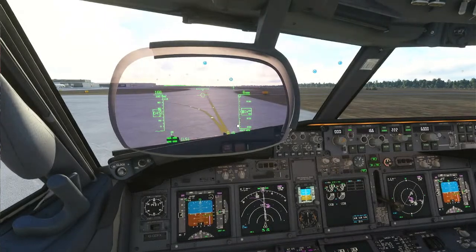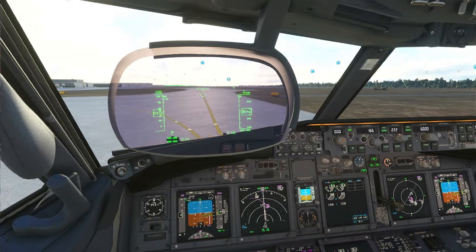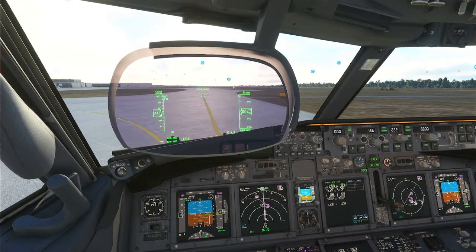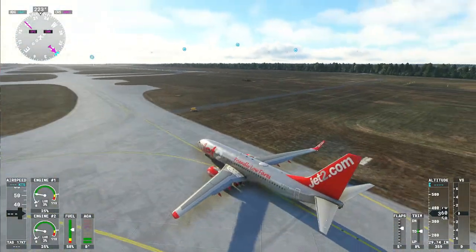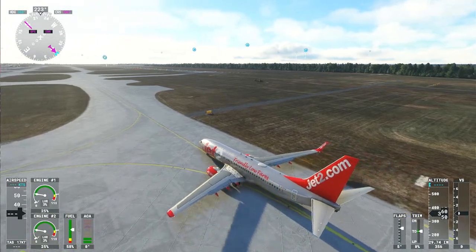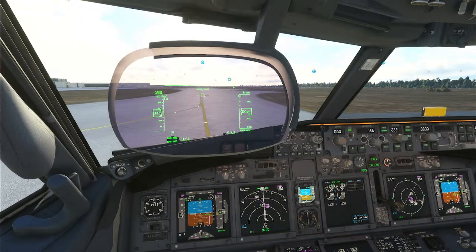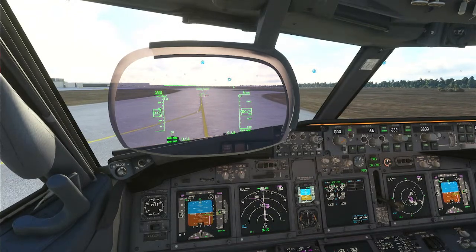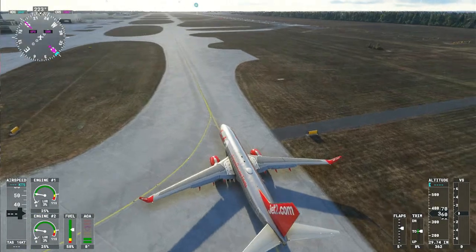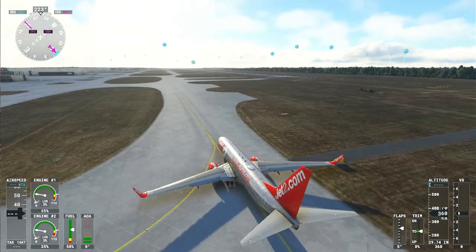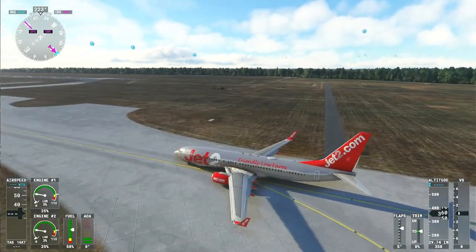Oh, we're not even on the runway. I'm such an idiot. Mama always said I was a smart man. There's the runway over yonder. This is not the runway. We just came over here for nothing. I guess that's what I get for not looking at the airport chart first, or really paying attention to where we were going. So we'll go over there and then we'll start our flight. Yeah, boy, I'm stupid sometimes.